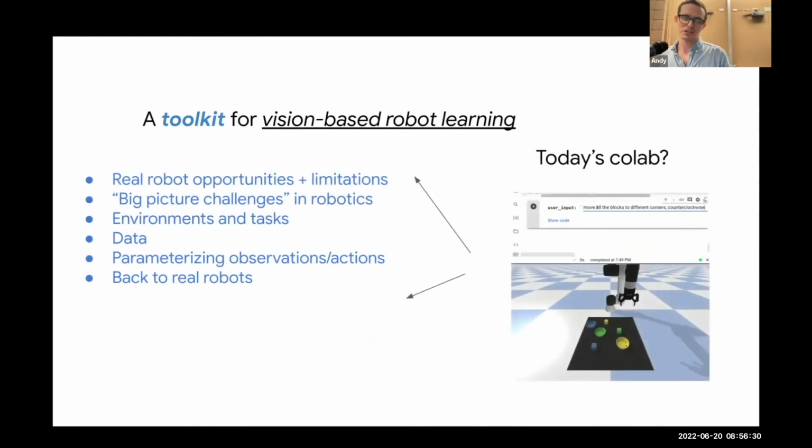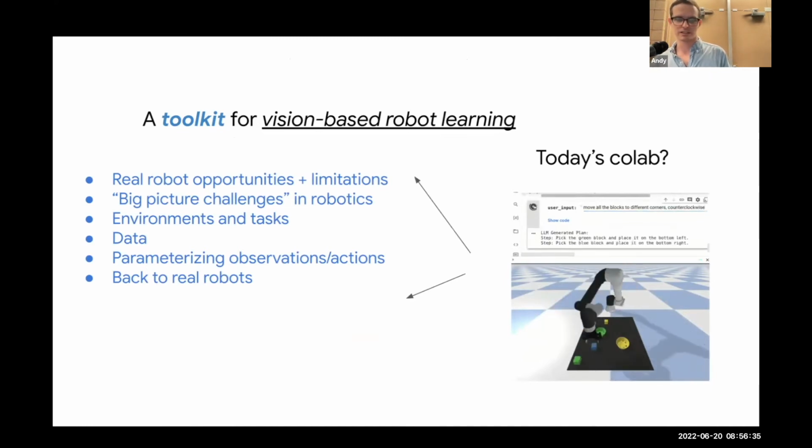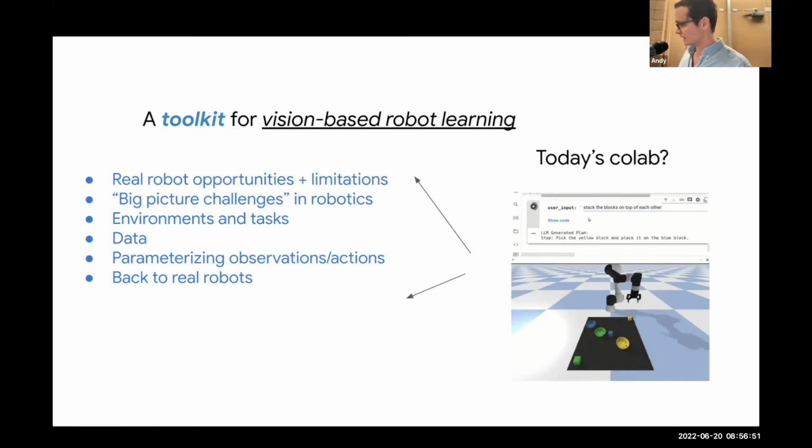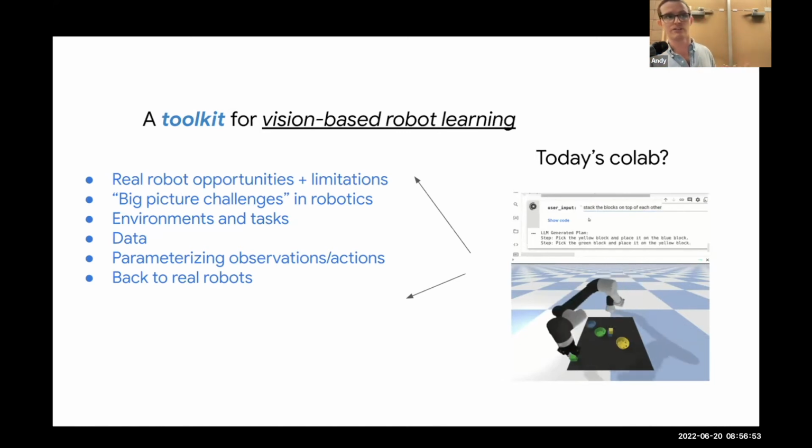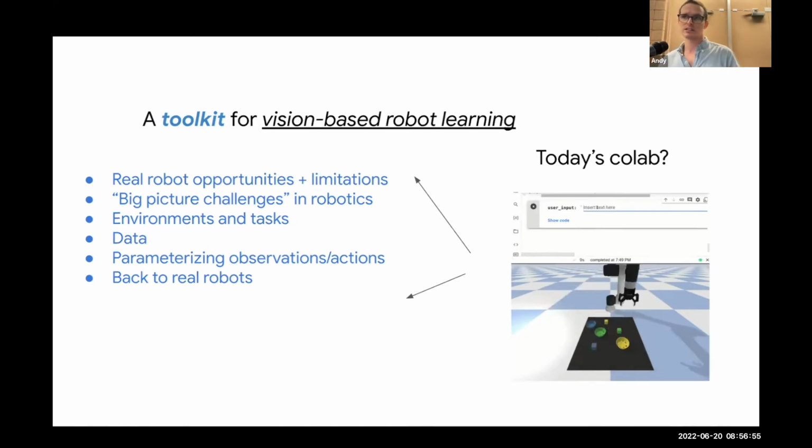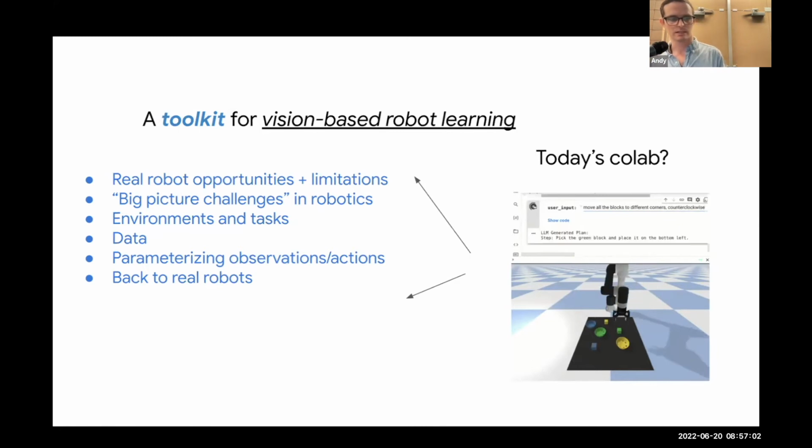Is it fully comprehensive? No, but maybe it helped you think about how different things fit together and what some important things in the field are. Again, I think there are a lot of nice connections with the collab from today. The collab is addressing some of the big picture challenges in robotics by tackling data challenges with, on the vision to action side, very efficient architectures, and also leveraging large pre-trained models from other areas. Andy will go through later more on using LLMs in robotics contexts.